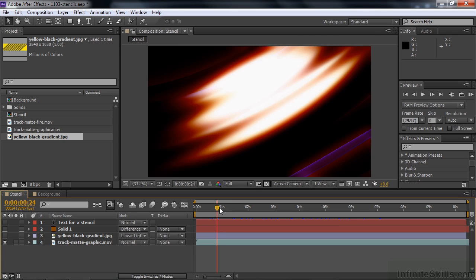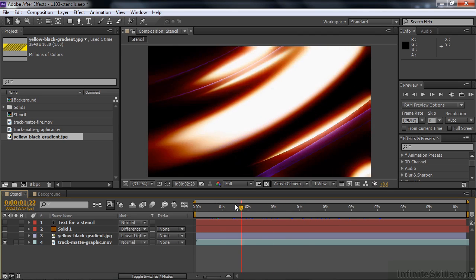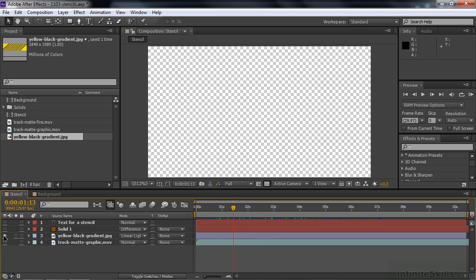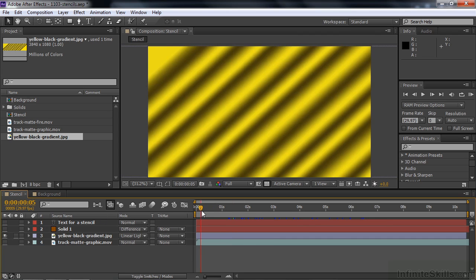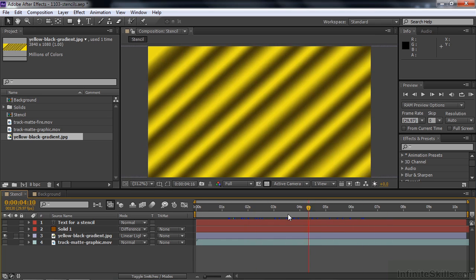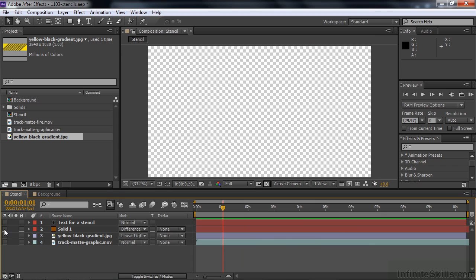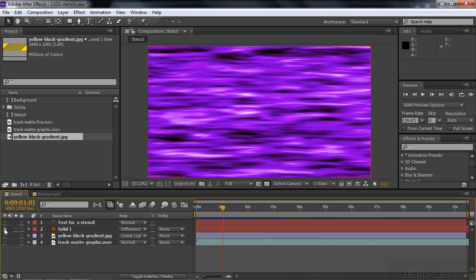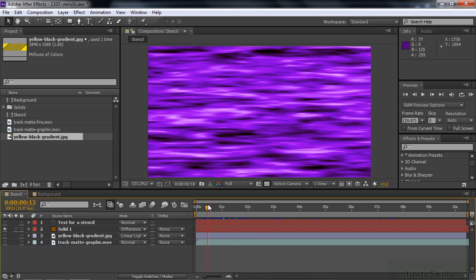This is the little track mat graphic we've seen before, a little animated graphic there. Turn that one off and look at the next one. This is the gradient that I made inside Photoshop when we're animating here from right to left. There we go. And this third one here is a background preset that I got from the presets over here. You can see how that works as well. This too is animated. There you go, like that.